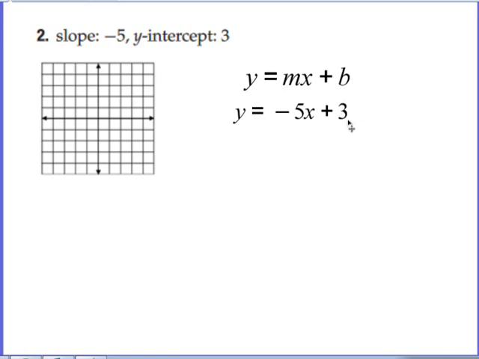So start with the y-intercept. So the first point I'm going to graph is 3. So on the y-axis I'm going to go up to 3. Alright, and then my slope is negative 5. So remember, if it's a whole number, I'm going to put it over 1. So this is my rise, so I'm going to go down 5, and then my run is over 1. So down 5, 1, 2, 3, 4, 5, over 1. I'm just going to pretend for 5 over 1. And there's my line, and I just draw it down. And there we go. It's that easy.